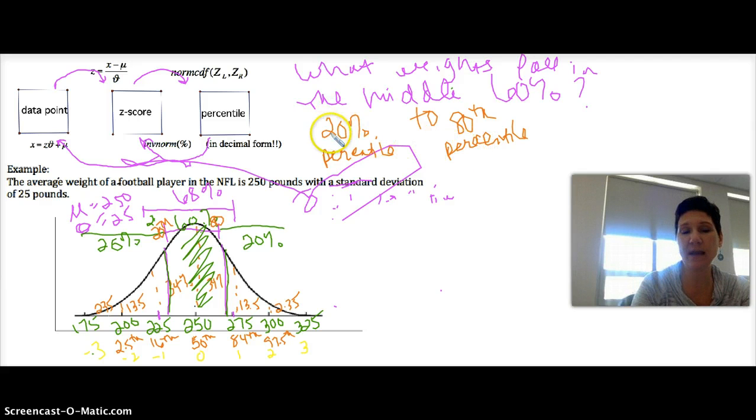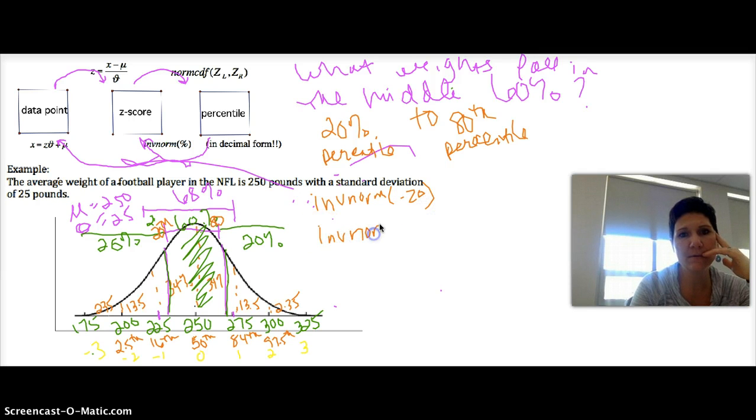So the first thing we need to do now, like we did before, is find the z-score for both of them and then go from there. So if we have the 20th percentile, that means we have to get the z-score. This is a mess over here from what I did earlier, so I'm just going to move this out of the way because it's driving me downright crazy. Okay, so going back to my little pen over here. For the 20th percentile, again, we have to do that inverse norm for 0.20. We also have to do the inverse norm for 0.80. So we're going to go do those now.